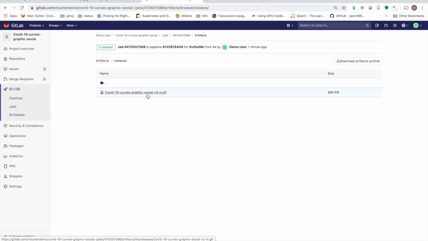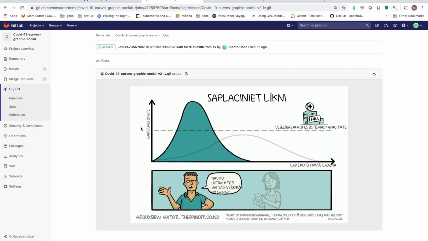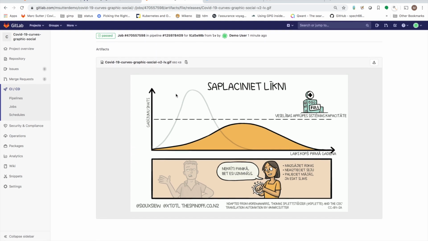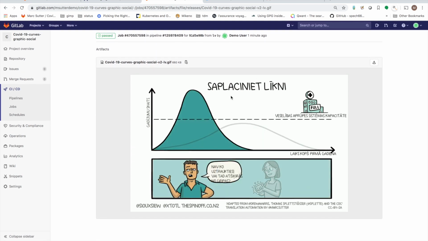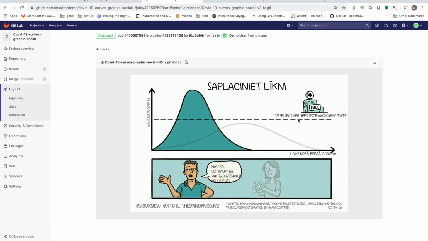So your GIF file is still created, but I think it's not perfect. So let's look at it. If you click on it, we see our text here, and you can see this text is okay, this is perfect. So this text here has to be aligned with this hospital here. So we will take this a little bit on the left.